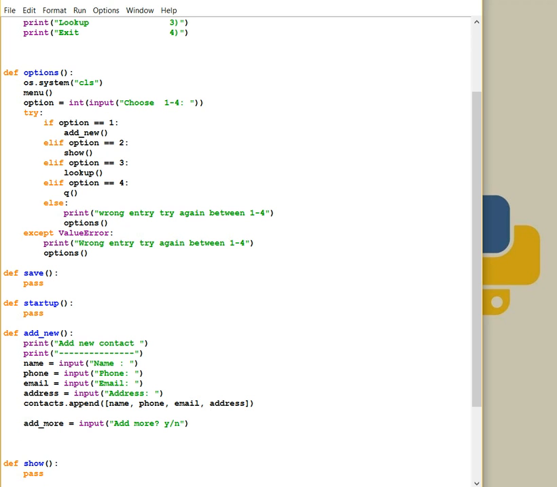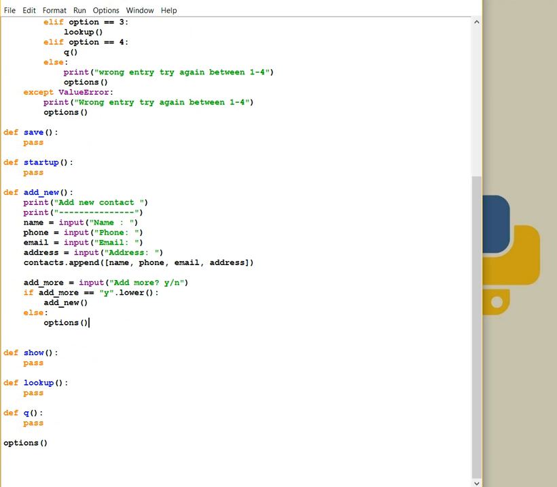And now simple if statement: if add more equal y, maybe lower, then add new, and else just jump to options.